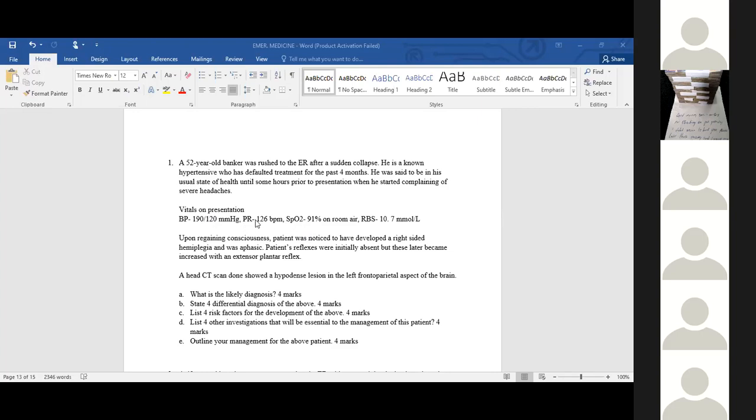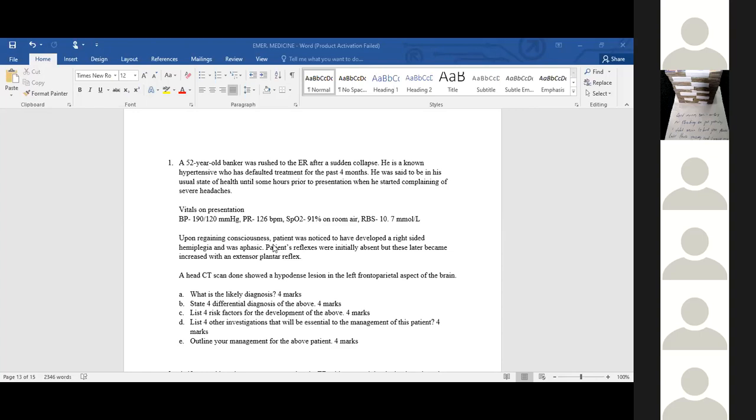Pulse rate is also going up, so there's some sort of distressing situation going on here. And when you look at the question critically, as Rabi said, you have some form of hemiplegia there, which would point to something neurological. Okay, so looking at the blood pressures, looking at this neurological complication of the elevated blood pressures, clearly that tells you that we are dealing with a CVA.